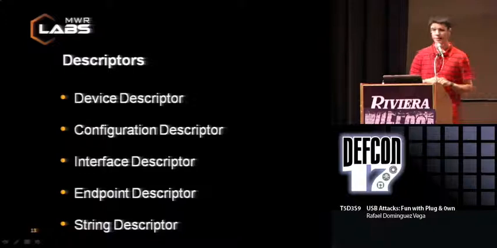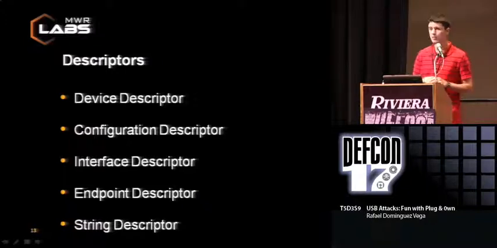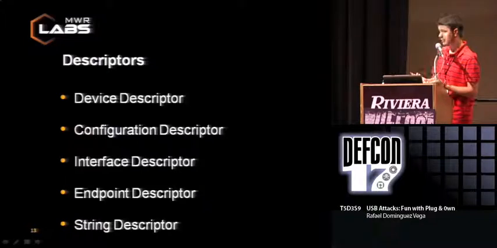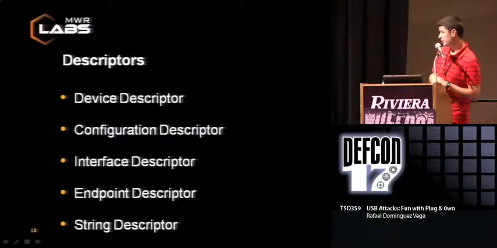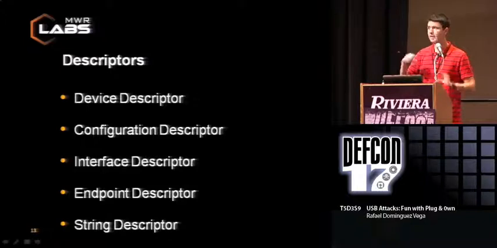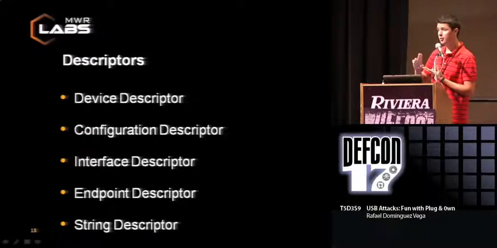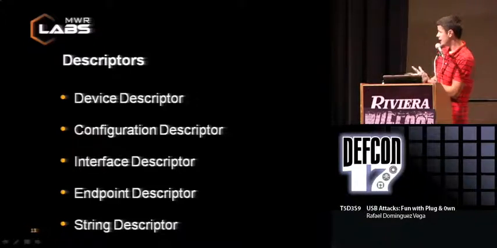Then we have the configuration descriptor, which, as its name dictates, provides configuration information about the device, mainly relating to power management. Then we have the interface descriptor, which provides information about an interface within a configuration. We have the endpoint descriptor that provides information about the bandwidth that will be used in the USB bus, and we have the string descriptor, which is additional information that the USB device provides to the host in the enumeration process. This is human readable data, and provides information such as the manufacturer name, the product name, and the serial number.